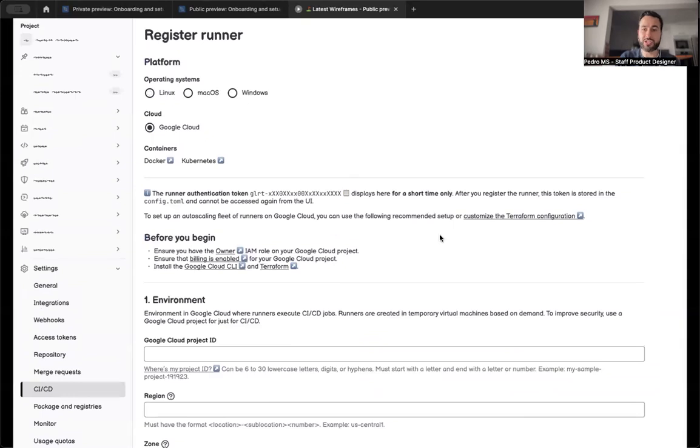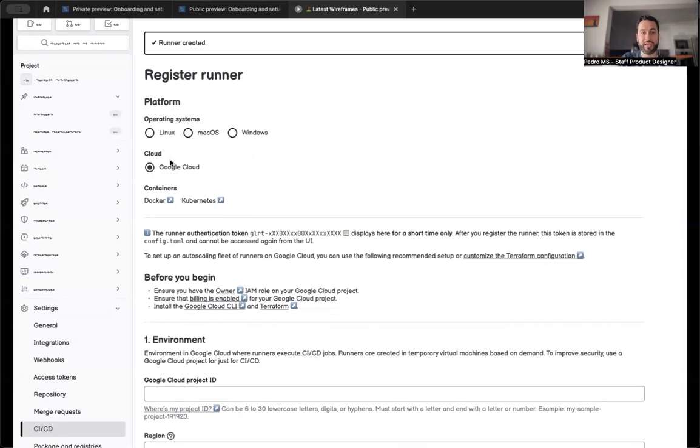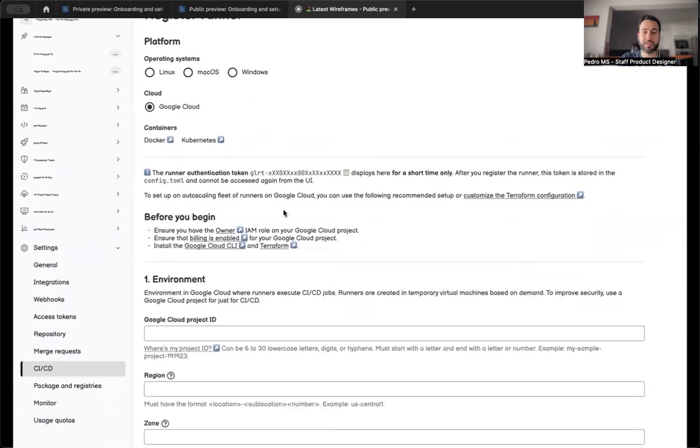So this top part is largely unchanged. One thing you can see here, if you're not familiar with this recent change, which is already in the product, is that in the last step of creating a runner, which is the register runner, the platform field was moved to this last step. So when you create a runner today, it's not in the first step, it has been moved to the last step. So here again, click Google Cloud.